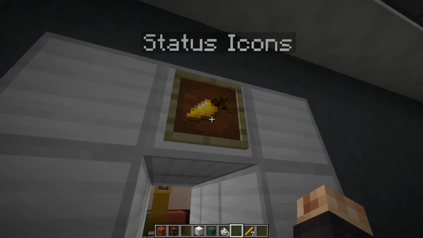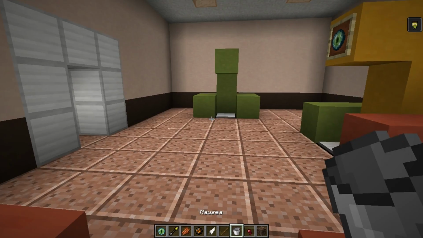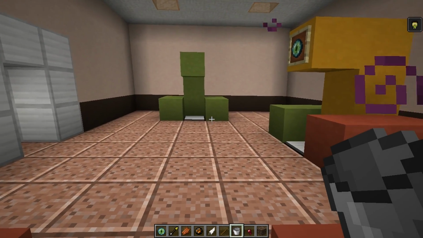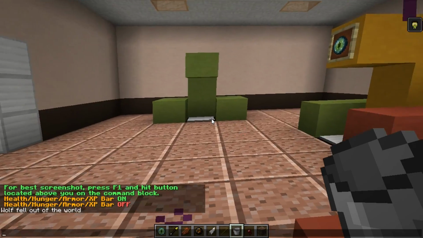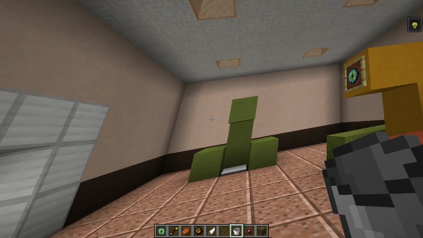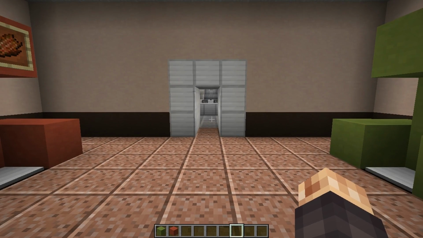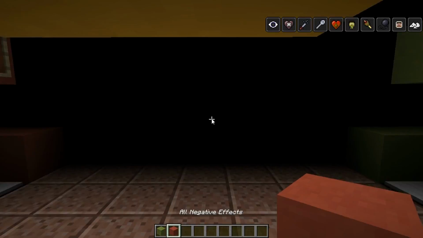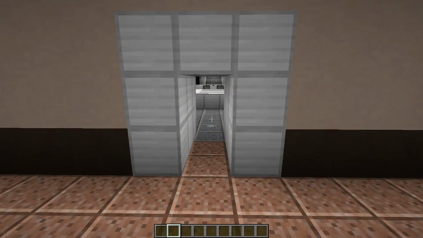The only thing I've changed in the status icons is, for some reason, I think in one of the 1.9 updates, if you had your command block without the particles, then it wouldn't show this little icon. So I had to add the particles. That wasn't working in the last 1.9 version. But basically, you can see what all these little icons look like. But other than that, the room is the same.